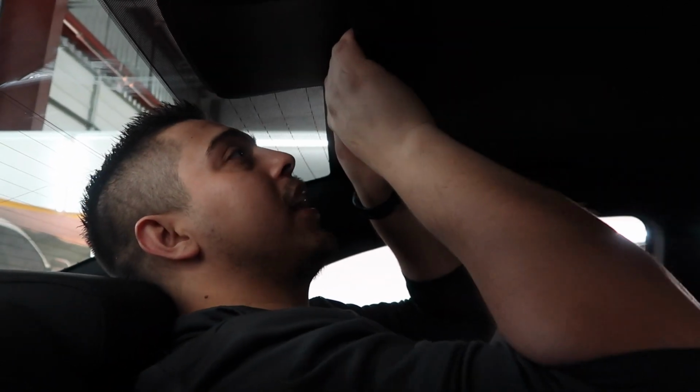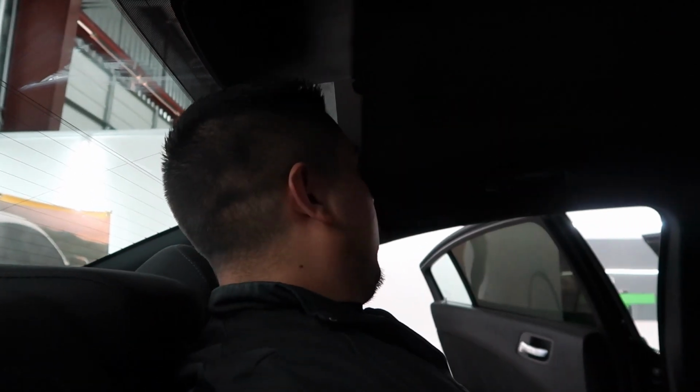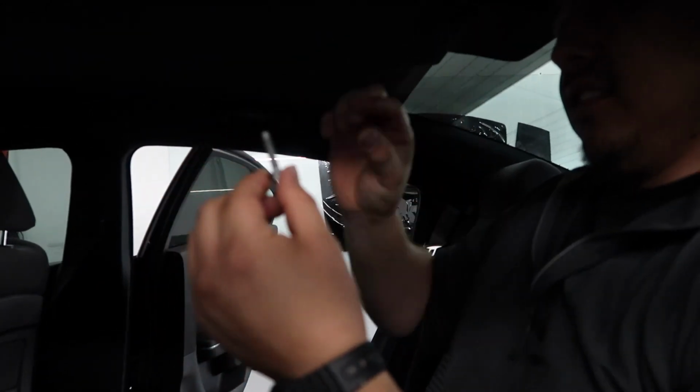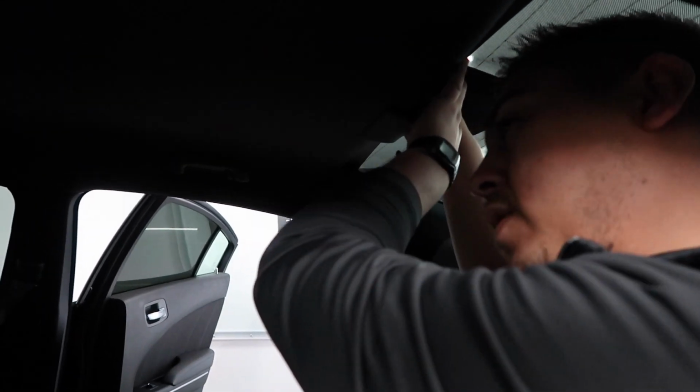You're gonna have to buy a new headliner, and it's got two 10mm bolts. So you just take them off, and that's it. Go from there. So these are the bolts that hold up that little light right there. Dang, that's a big bolt. Yeah. So there's two of them. There's another one right here.